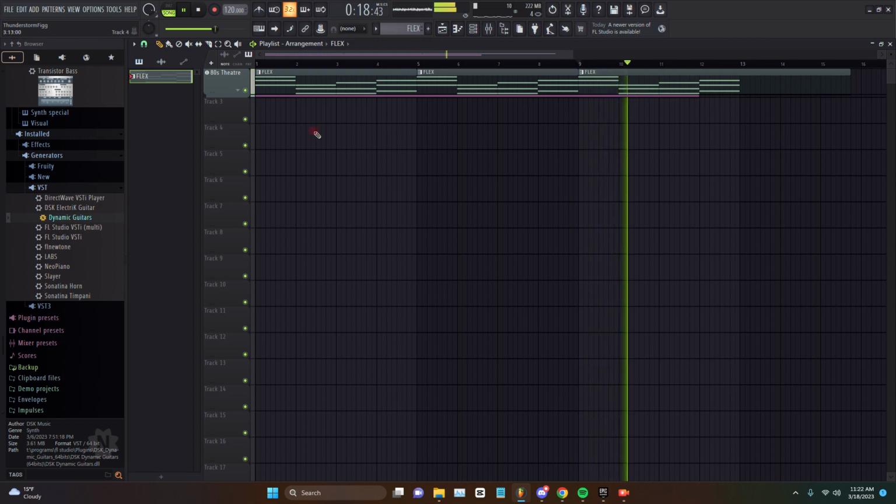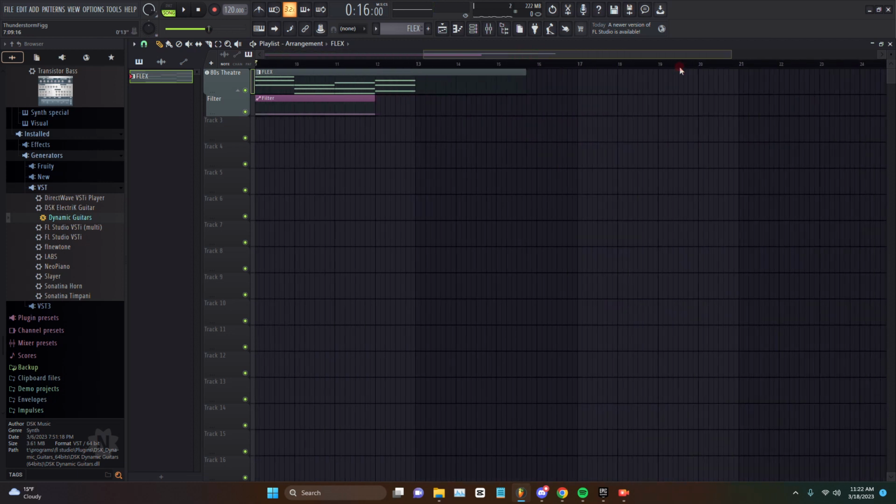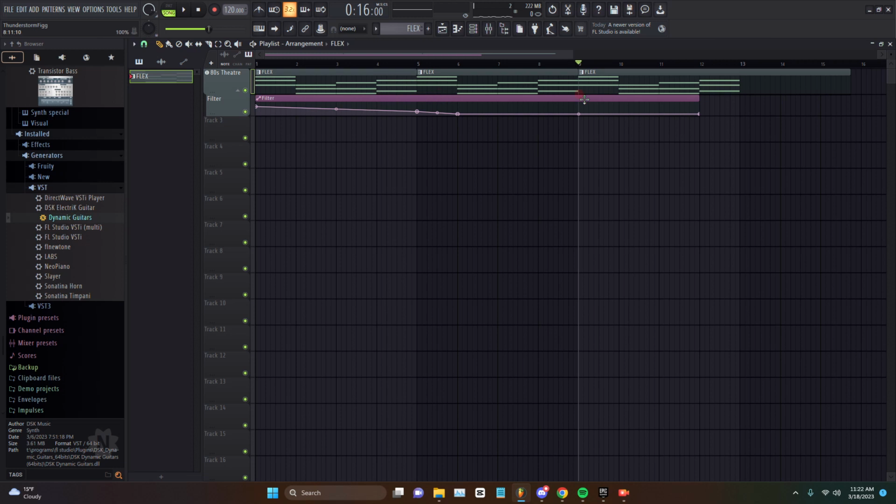And once the automation ends, this final dot will be the set statistic for the rest of the pattern until you mess with the automation again further down the line. So right now our song is basically 29 seconds long with this filter that makes it have some more variety. Now what we can also do is add effects to it.